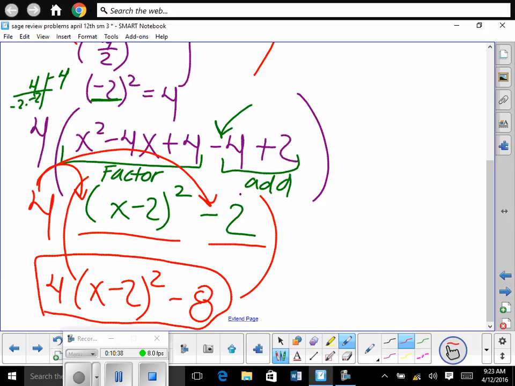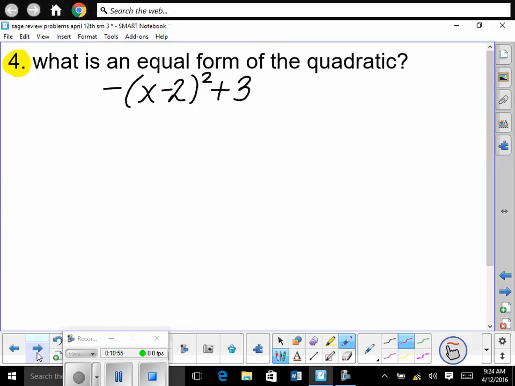So guys, if you multiply that back out, you'd end up back where we started in standard form. Would I ever multiply 4 in and then square it? No, right? That'd be squaring 4. Is 4 squared? No. Okay, good. A couple more. We're almost done, and I'll let you work.